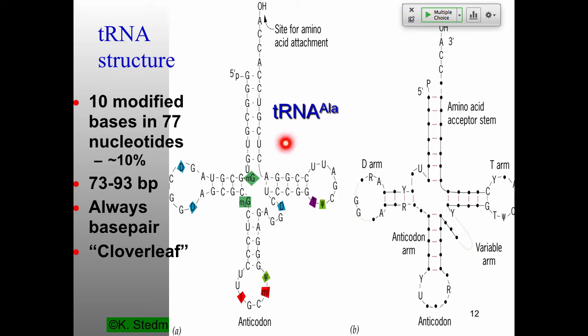And in the case of this alanine tRNA, it's going to have an alanine attached up at this end, but also lots of modified nucleotides. So for instance here, I don't expect you to remember all these names: dihydrouridine, methylguanine, dimethylguanine, this funky psi over here, which stands for pseudouridine that we talked about last time in terms of modifications in ribosomal RNA. And then we'll talk a lot more about inosine down here at the bottom.